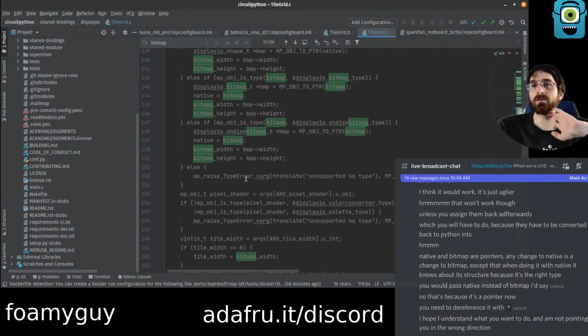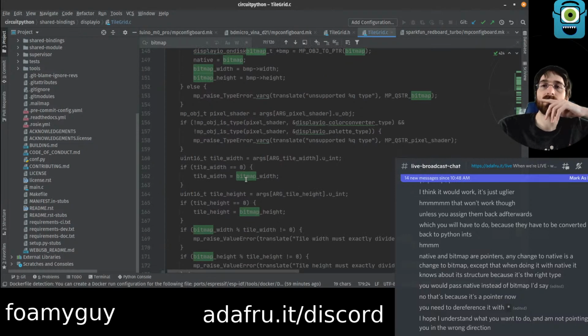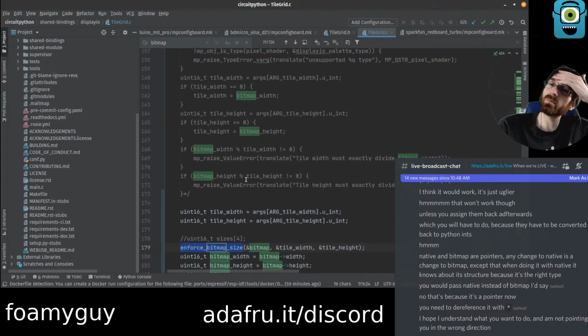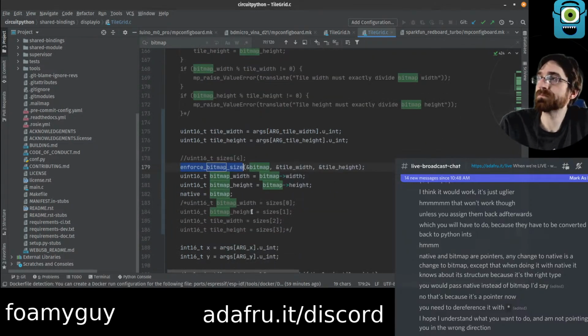I'm going to say maybe we could put it into the enforce function, call the enforce function from the setter, which was working initially when I started today. That part of it worked. And then inside the constructor, maybe we could call set bitmap, which in turn calls enforce. But the problem still remains. We have to get these values back out of there so that the constructor can actually use them.